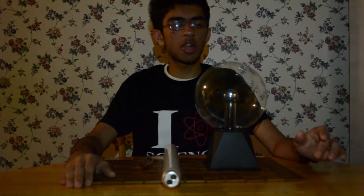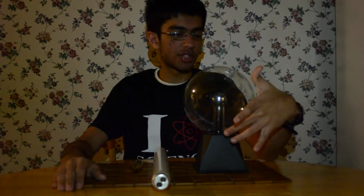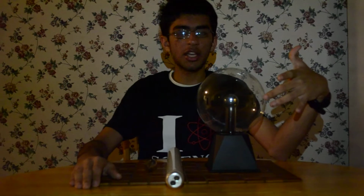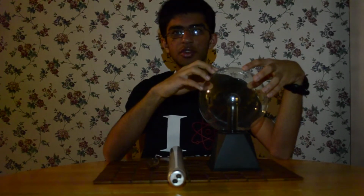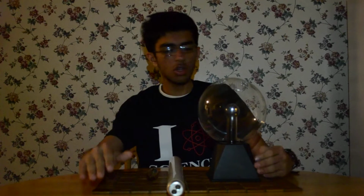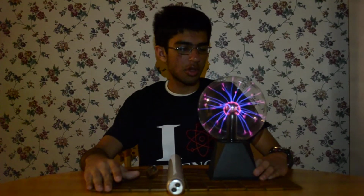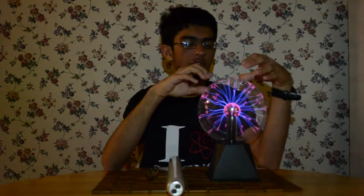As we can see, the plasma globe has three main components. It has a coiled transformer, a small black spherical electrode, and a larger glass sphere. The glass sphere is filled with a combination of noble gases such as neon, krypton, xenon, and argon. When I flip the switch and allow electricity to flow through the system, the charge flows through the transformer and is collected onto the electrode.